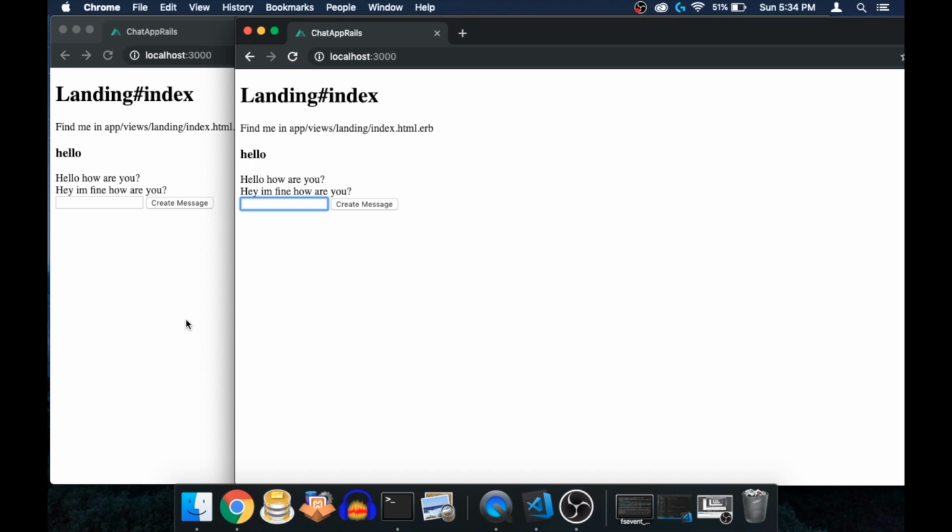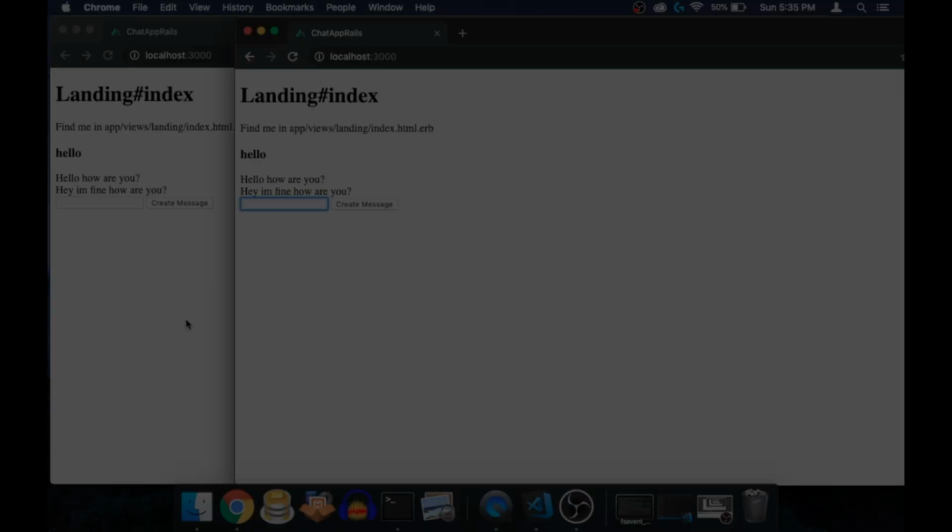So this tutorial is great to learn something about Action Cable, the core basics from Action Cable, and also how to use Rails 6 and how to implement Action Cable with Rails 6 and jQuery and things like that. And one thing that I want to mention is that we no longer have CoffeeScript inside Rails 6, so we need to use ES6, which is actually an improvement, I would say. So without further ado, let's get started.